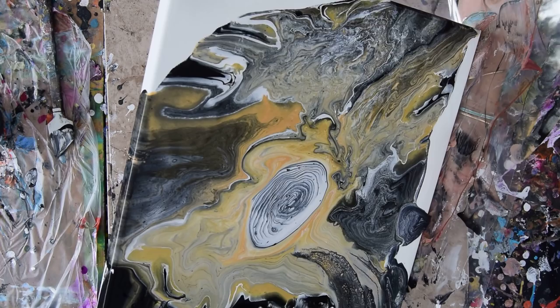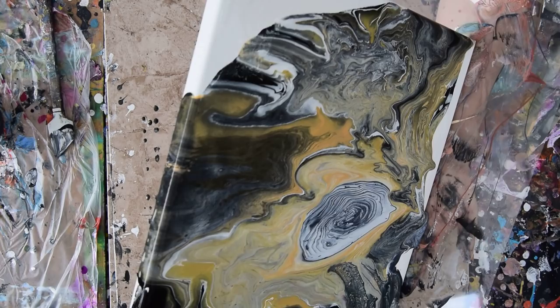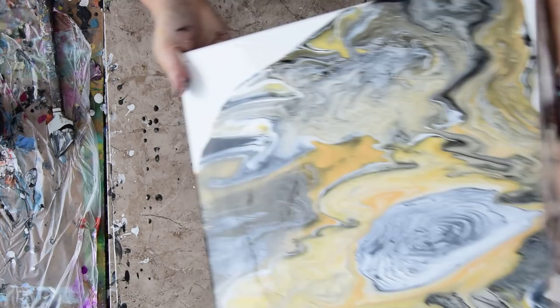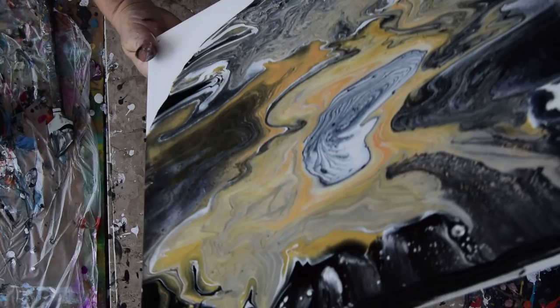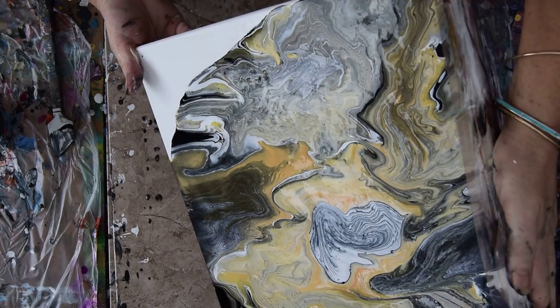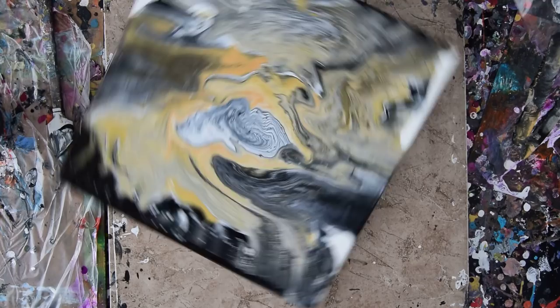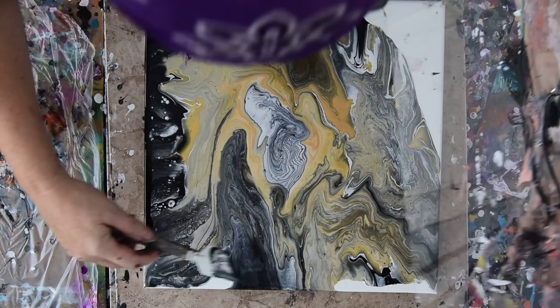I'm not sure my placement was all perfect, but I am going to let everything go down to this side where there isn't anything happening — try and manipulate my paint to do what I want it to do by pulling it, rocking it, and throwing it right back and around and back. And then there's the idea of how many times can I add a new ring and continue to tip.